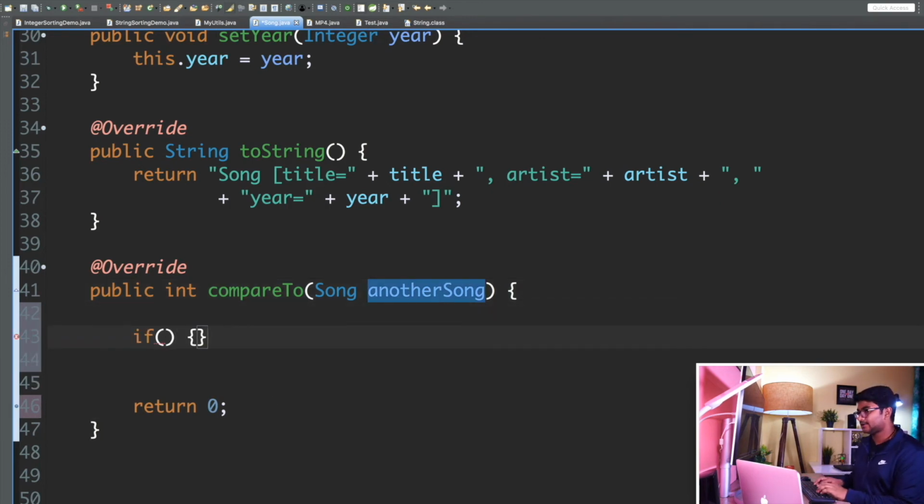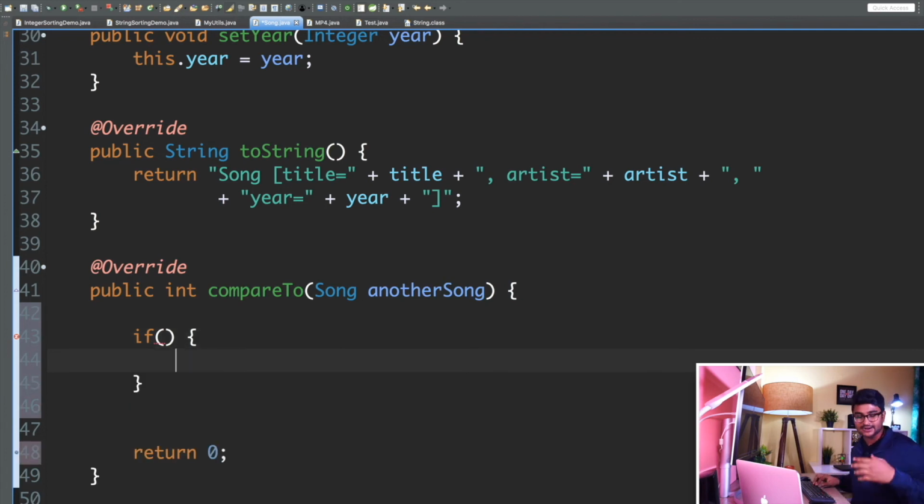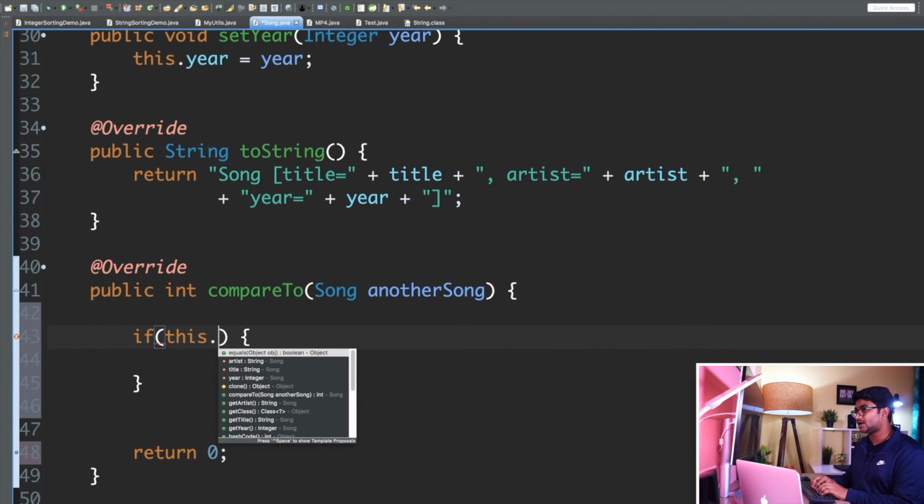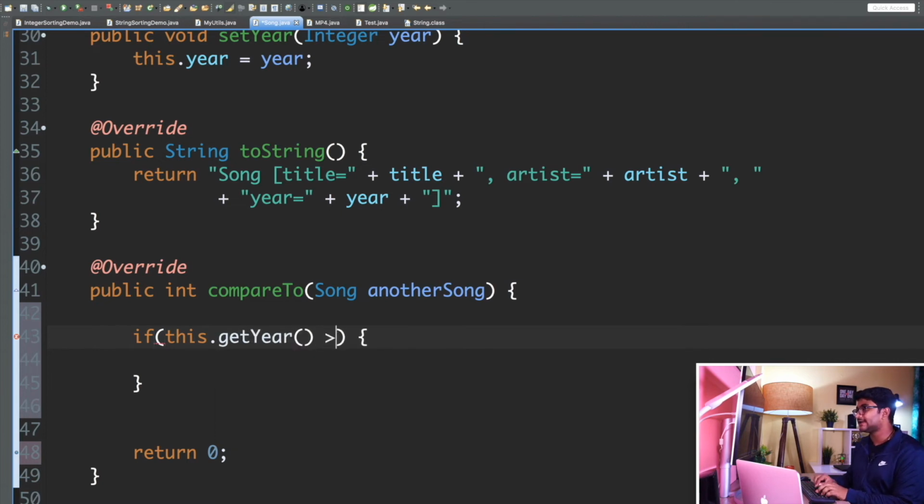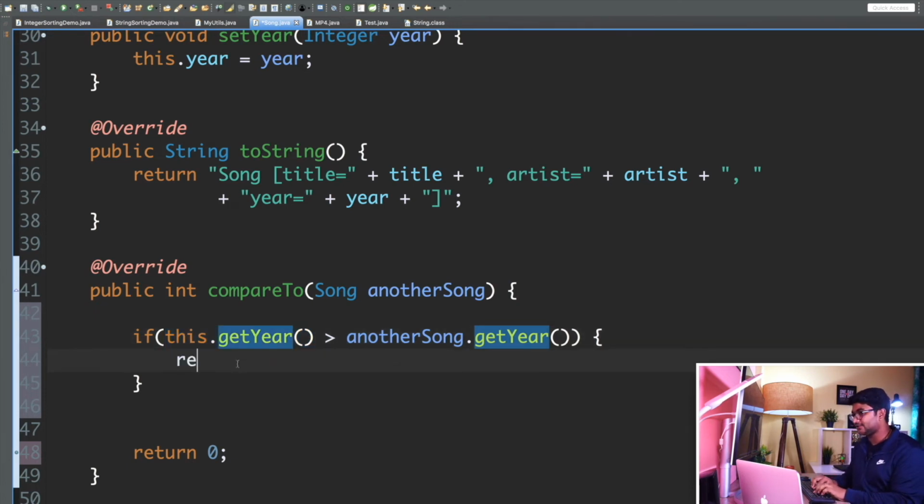If I'm writing my own logic instead of depending on the Integer class compareTo method, I can say: if this dot get year is greater than anotherSong dot get year, meaning the current object is greater than the object we are comparing to, obviously we need to return a positive value. I can say 100, 199, whatever, but the value should be positive. Let me say plus 1 itself. You can give any number here. The number doesn't matter, the sign matters.